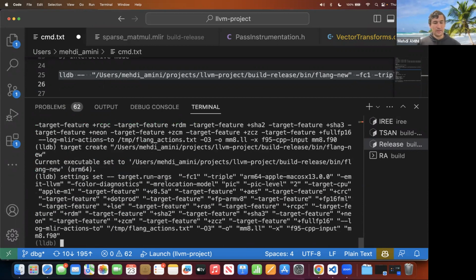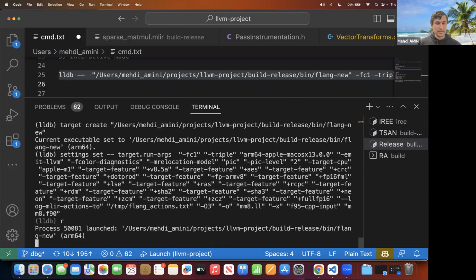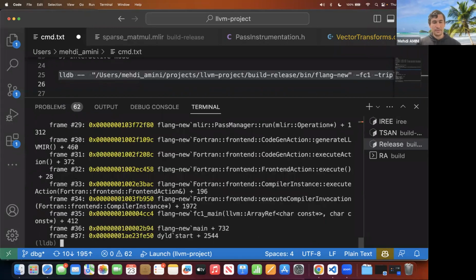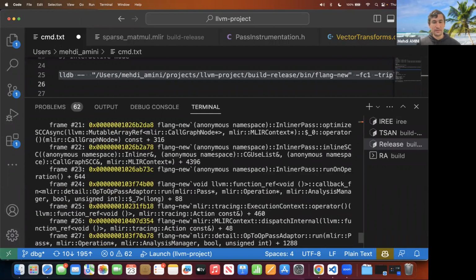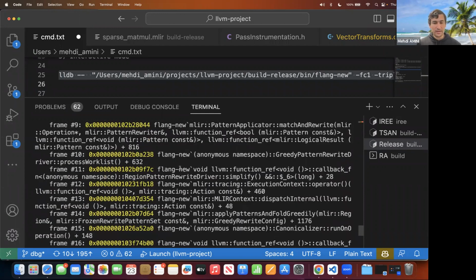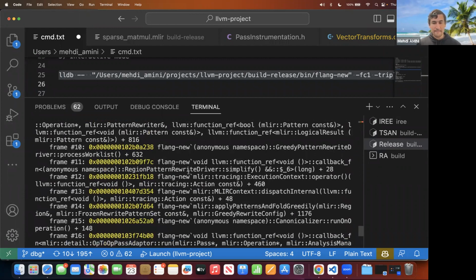So what can I do? I can load it. That's easy. So I'm in LLDB, the debugger, right? I can run. I don't know how long it takes. I think it takes 10 seconds, which I'm going to skip. And actually, maybe I'm in the middle of MLIR. So I can run the backtrace. Oh, I'm in a release build. No assertion, no symbols, nothing, right? So this is the backtrace. Still pretty much okay. The symbols are demangled correctly.